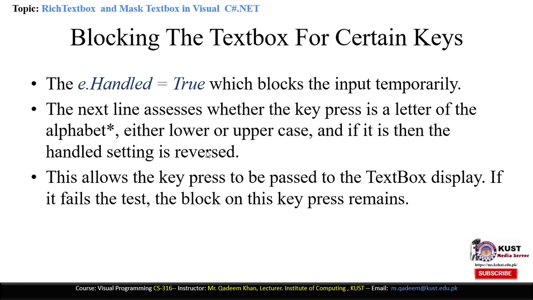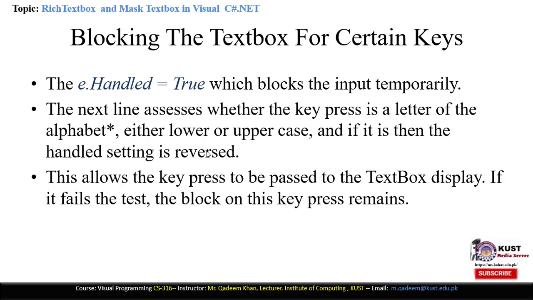Now, sometimes we do not allow our users to enter certain data, or we restrict the data. For example, if a student is asked to enter his or her marks, then the student can enter them in alphabetical format as well. For example, the student's marks are ABC, which is invalid. Basically, if the student enters the marks as ABC, he or she must be restricted here. So the student should enter exactly what is required.